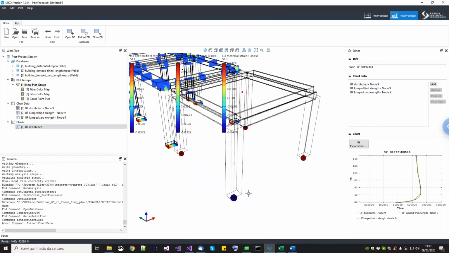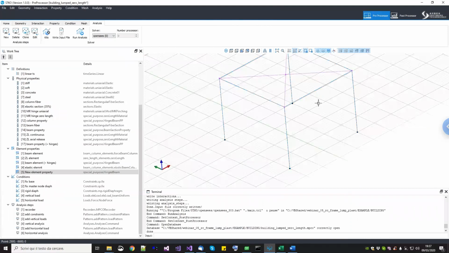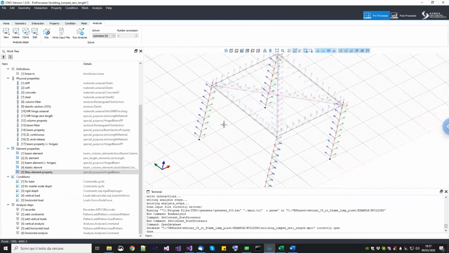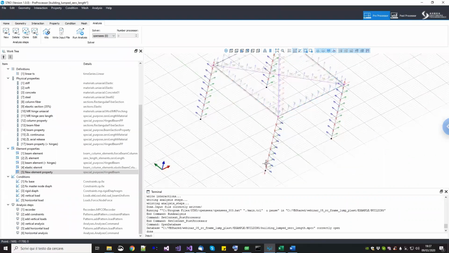But then you will say, so why this one has a different sign? Well, it was just because, as I said, when we moved the geometry, or when you create it, you may have different orientation. Now the sign of the deformation in the zero length depends on the order of the elements, the order in which the nodes are assigned to the element.